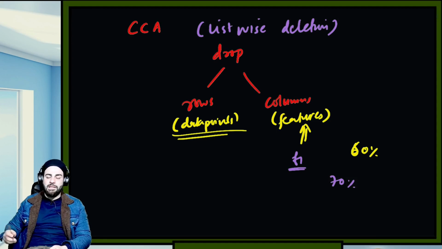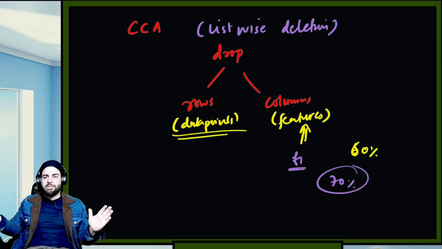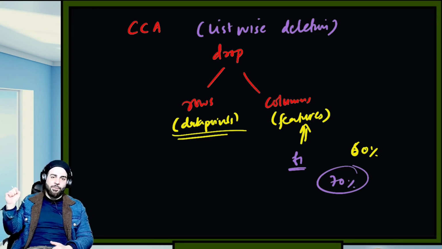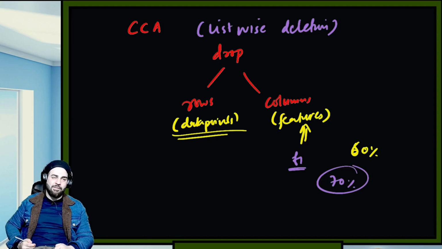But sometimes you have hundreds and thousands of features, so one feature may not make sense if, let's suppose, 70% or 90% of its data is missing, and you somehow feel that you can drop it. You have to make these design choices: should I drop this, should I not drop this, and should I handle these missing values? You have to talk to domain experts, and to yourself, if you are solving the problem and have a good understanding of it at that point in time. So you have to think accordingly: should I drop this feature?